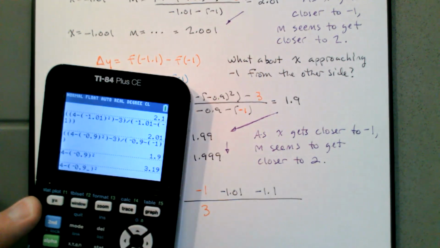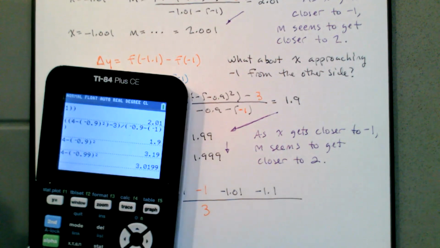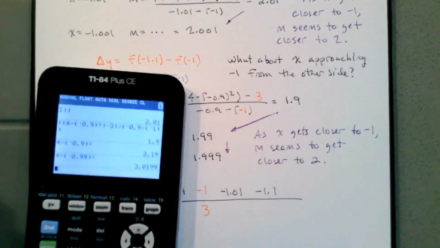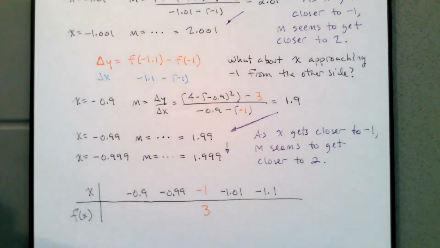Professor. Yes. So what are we trying to prove if, like, when we calculate the slope, like from the left and from the right? We're not trying to prove anything. We're plugging in numbers. We're never going to prove anything by plugging in numbers. We're just trying to get an idea about what the slope should be.